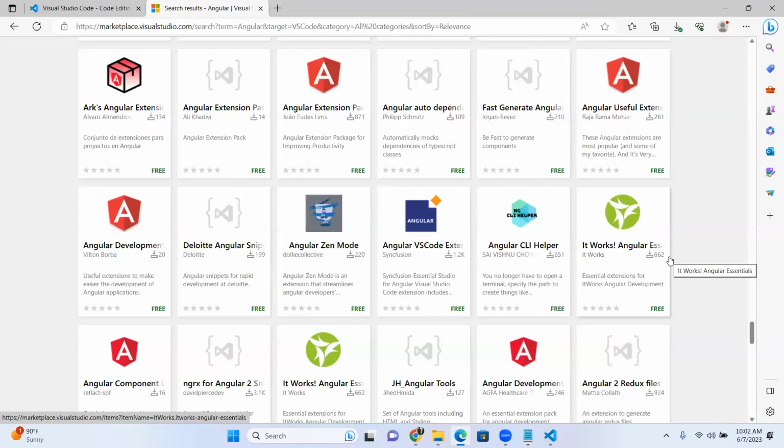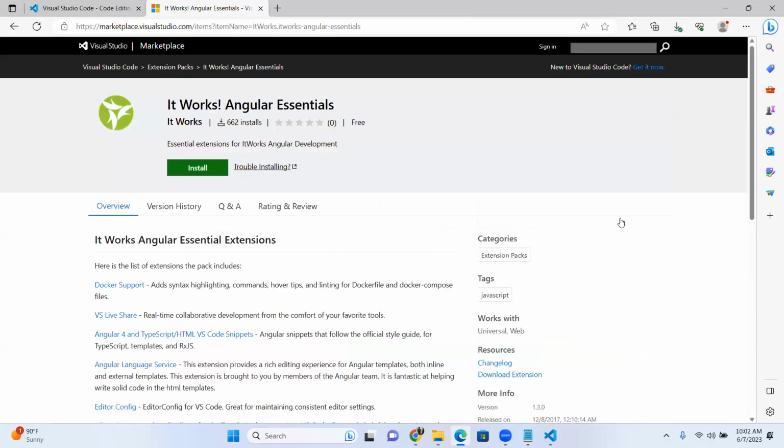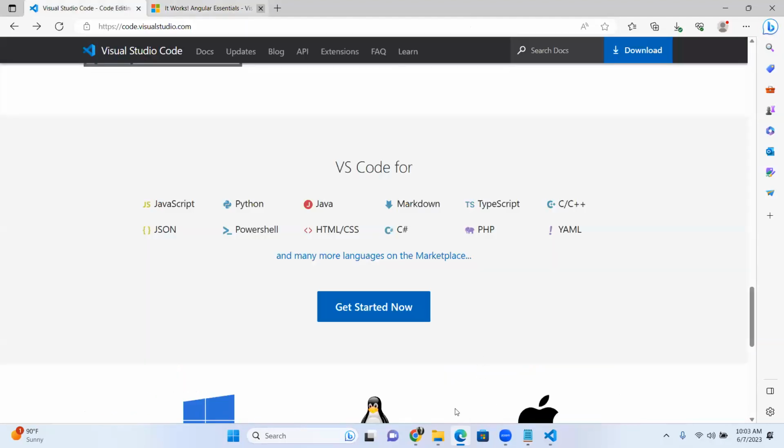Once they validate it, they can upload it and make it available in the marketplace. If someone downloads it, you will get the money. Understand? Open contributions are very, very popular nowadays. So all these features make me use Visual Studio Code.